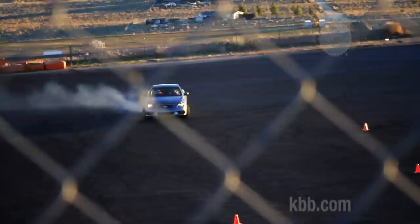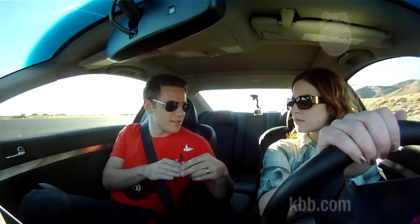This is a lot harder. Okay, you'll get it, you'll get it. All right. Counter steer, counter steer, gas, gas, gas. Okay, that's good though, that's good. Do you want to give it enough gas that it's still sliding, but not so much gas that you cut the corner short? So just play around with it a little bit.